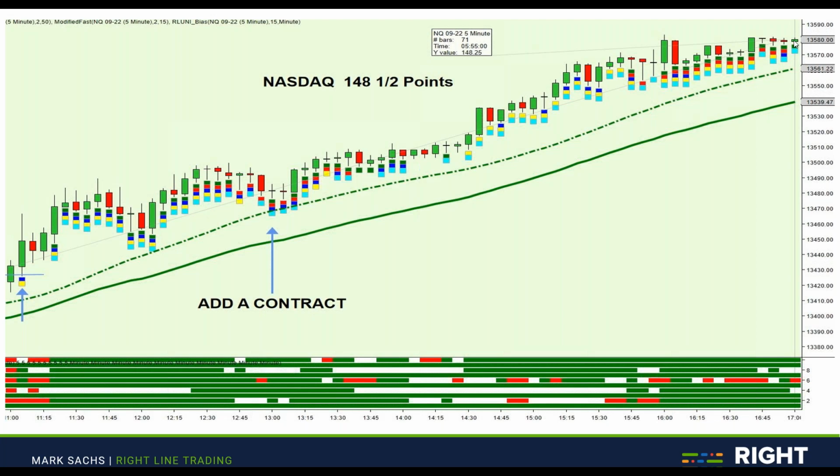It's actually over 148 points. I didn't even mark this trade closed at 1600 hours. I should have. You wouldn't have made 148 points if you closed it. It should have been closed at 1600. I closed it at 1700 hours, but we are not going to hold past 10 to 4. We're going to get out of the trade.